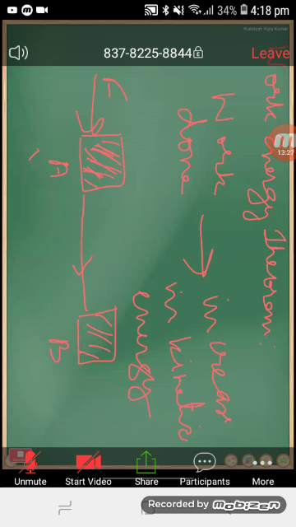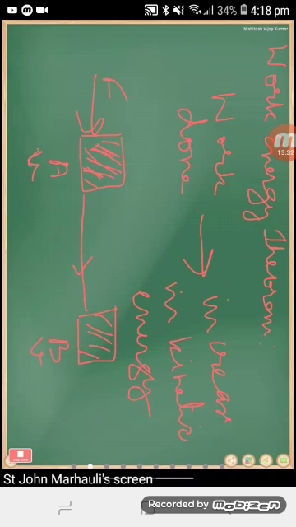Suppose here its velocity is u and it finally becomes v, then here it will have a certain kinetic energy K1, and here a kinetic energy K2. Because the force is being applied and the displacement is taking place in the direction of the force applied, we can say that there is an increase in the kinetic energy, and this increase in the kinetic energy is equivalent to the amount of work done on the body. And this relationship is called the work energy theorem.